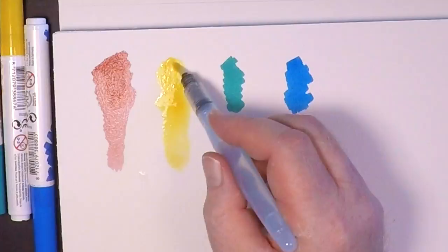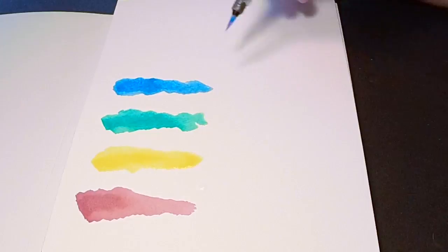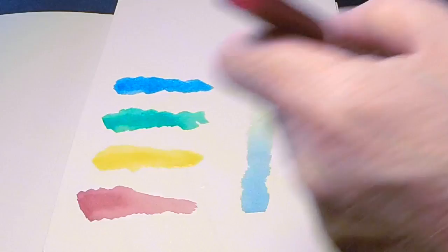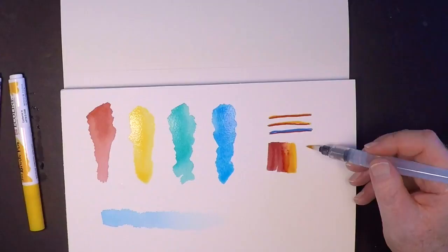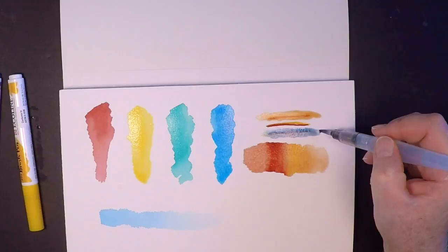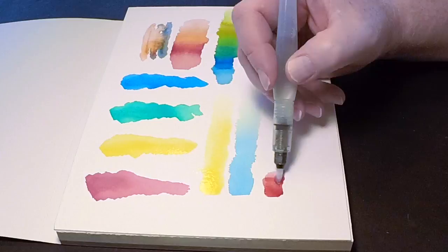You can see here they go down just like regular markers, but when you add water they turn into watercolor. The dispersion of the paint is pretty good — you see a little remnant line underneath but that'll fade. I'm going to mix a little bit of color here; you can get some cool effects. I'll get a green from mixing the blue and the yellow, which I thought was pretty cool. You can also get a fading effect as you run them out along the line.